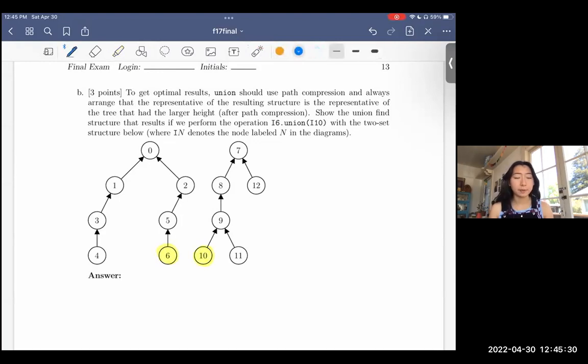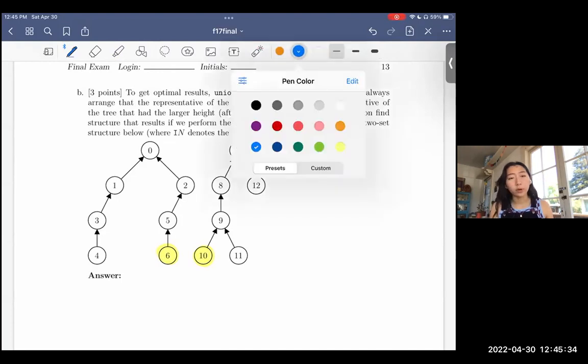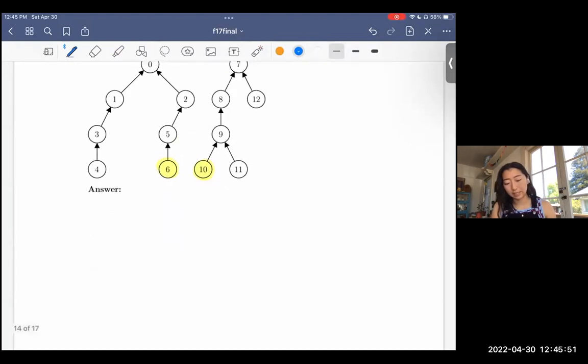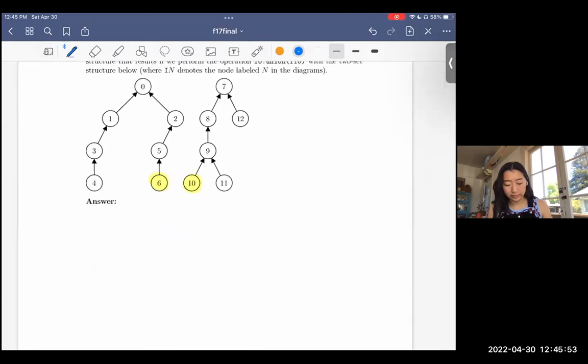So what's going to happen? First, if we're unioning 6 and 10, we call find on 6 and 10 to find their representatives, because not only do we need to make sure that they're not already connected, but we also need to know the representatives so we can connect the representatives. That's how the union find structure works.